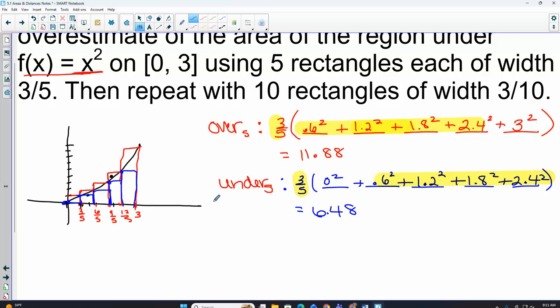If I called them left and right, how would you know at the end which one was an over and which one was an under? It depends on if your function's increasing or decreasing, actually. Yeah, whichever one's bigger. Sure. So you could look at a graph. If it's increasing, your overestimate would be the right-hand sum. But if it were decreasing, they flip. But we could just look at the bigger and smaller numbers as well.